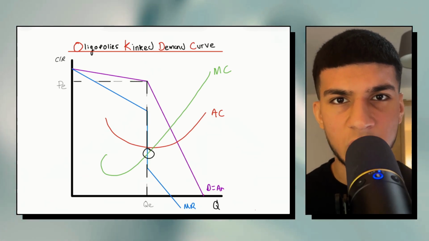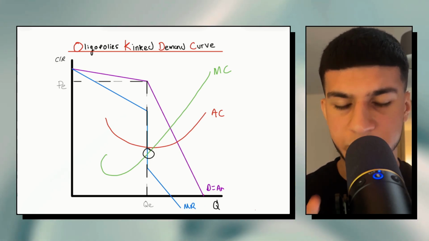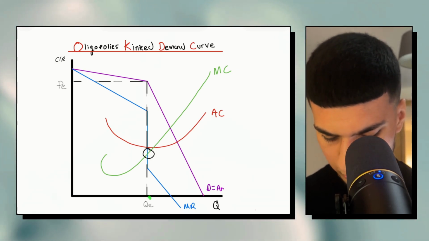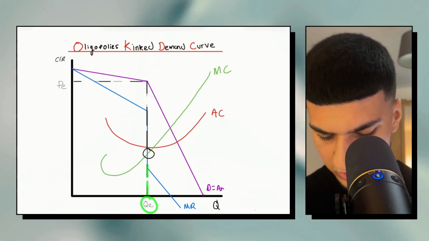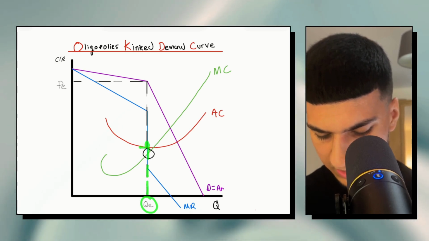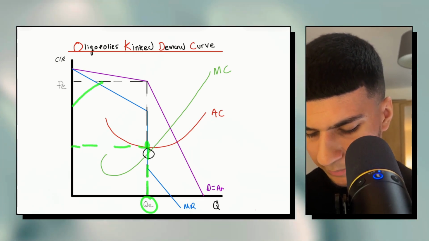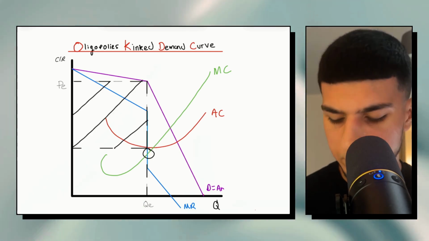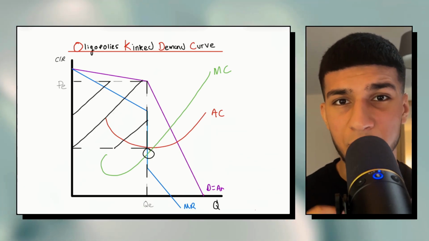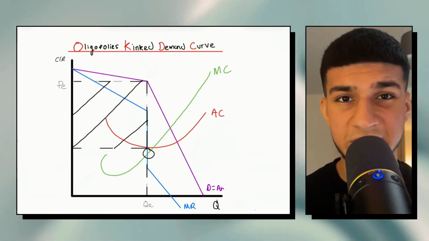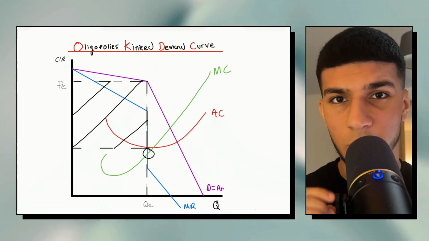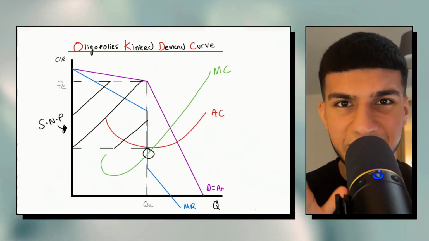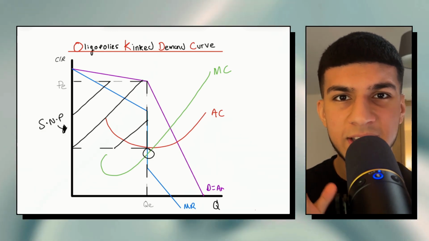Lastly, let's find our costs so we can make that box of supernormal profit. So again, going up from QE, go up until you hit your AC curve, which will be here. Then go left from there. Now this entire box is our box of supernormal profits. And as you can imagine, oligopolistic firms, very high market share, so it leads to very large boxes of supernormal profit. And that is the completed Oligopoly's kinked demand curve.